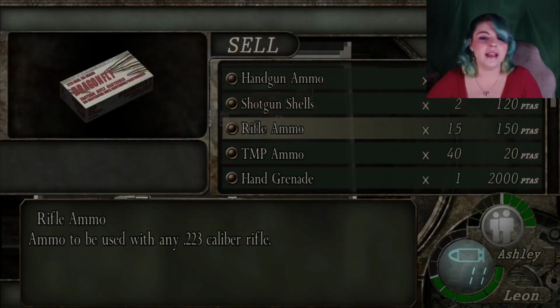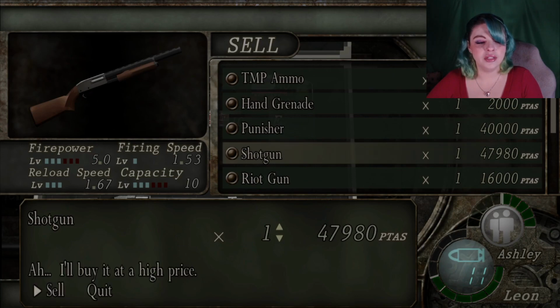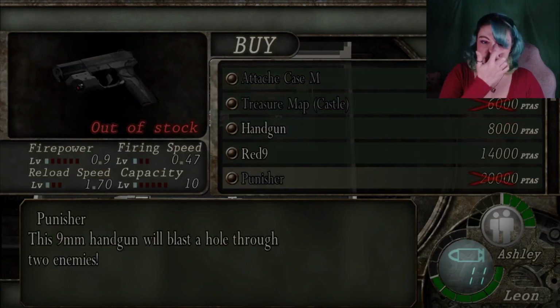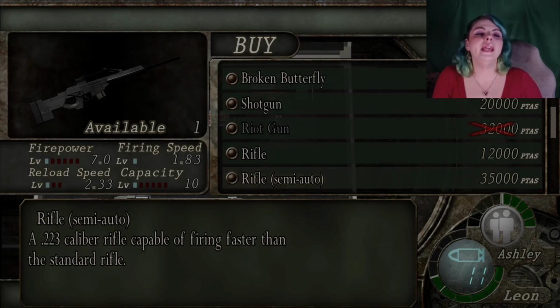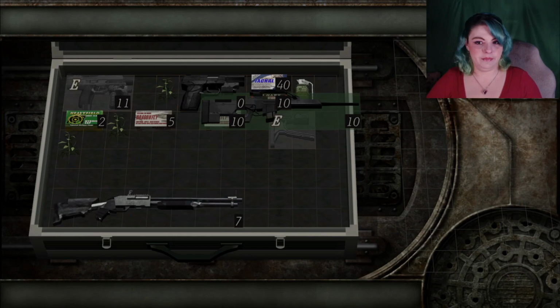Since we've gotten the second shotgun, there's no real reason for us to hang on to this one. So we're going to go ahead and I hope that we're not making a bad decision. And then we're going to go back over to buy and buy the rifle. And since we now have the money from selling the other shotgun, we can buy the semi-auto rifle. Let's just hope this will work for us.